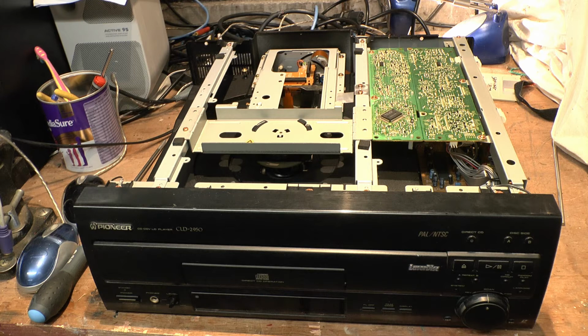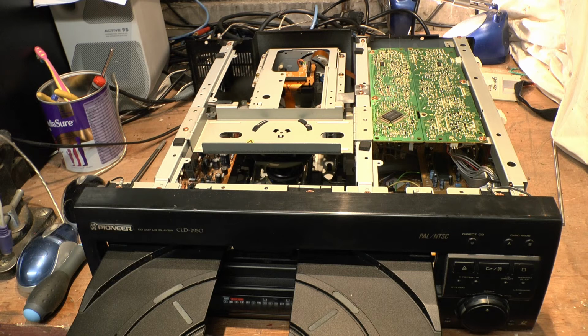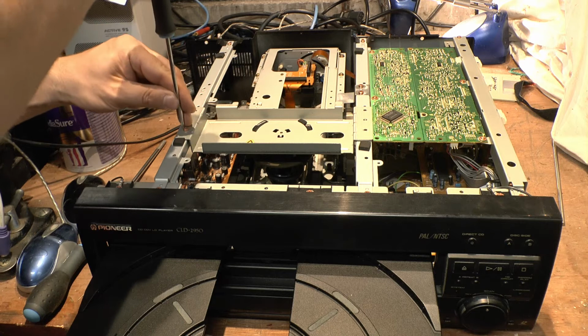Just be careful if you put a disc in it. But lo and behold, it actually turns on. Well, that's a first. So it survived this journey. Anyway, that's a good thing. The power supply in these as well actually seems to be a little bit beefier than the power supplies in the later models. It definitely seems to be a bit more robust than it does in the later models. But I haven't had one of these fail yet, touch wood, thank God.